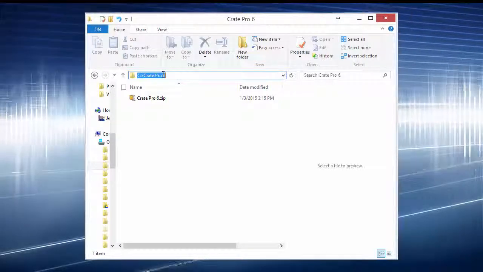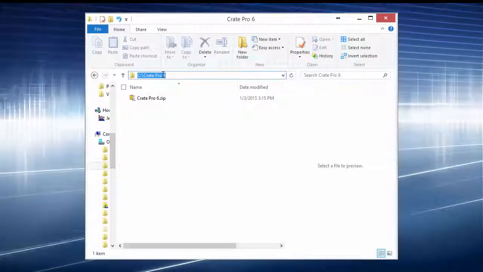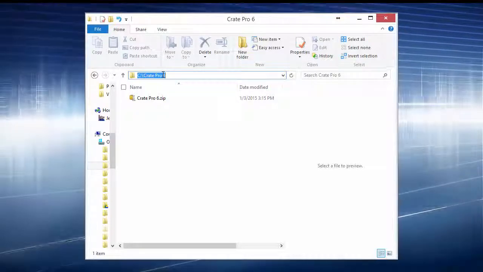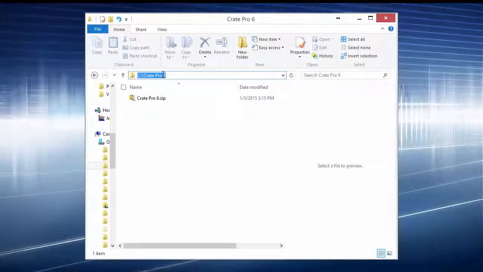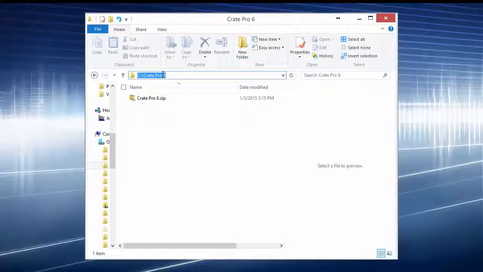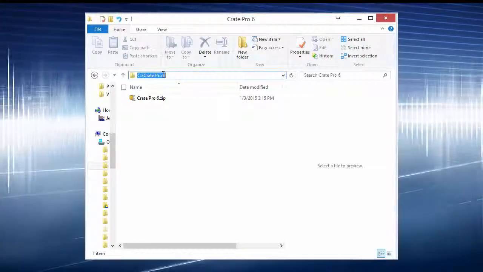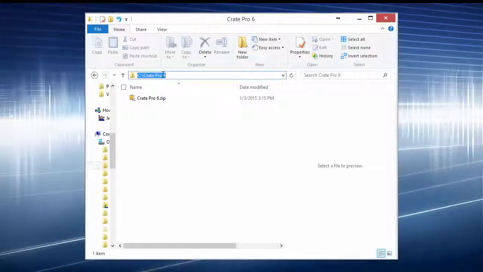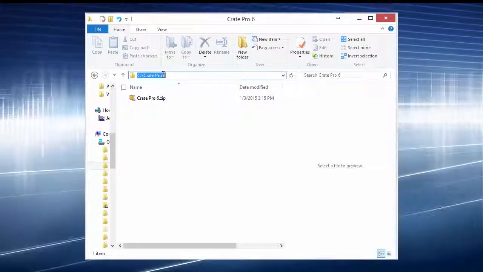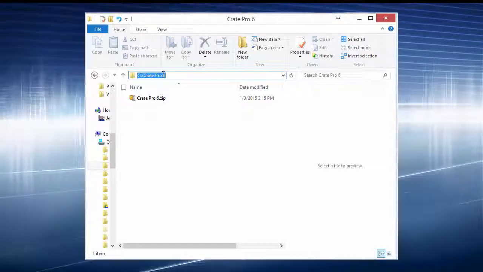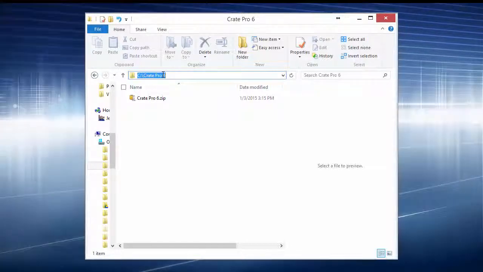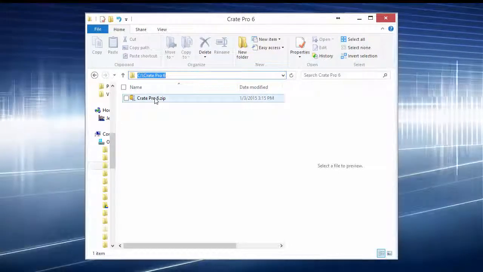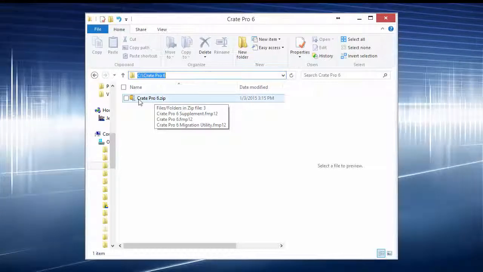Now, this computer that we're working on is either going to be the host of a standalone database. So if you just bought one license, then just keep going, ignore what I'm going to say following here. If you're in any sort of a client server environment, you need to be doing this locally on one of the computers that is going to be the client. When we go through and do the installation and activation, the license is going to tie to this computer. So you do want to make sure that you're doing it on a computer that is going to be licensed.